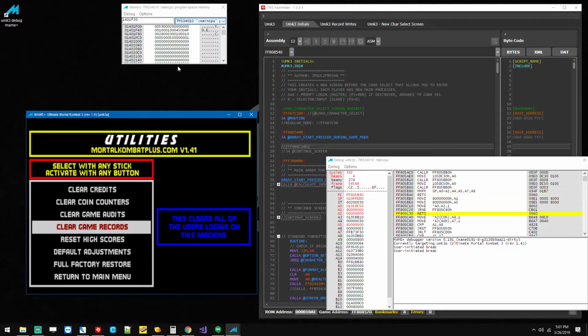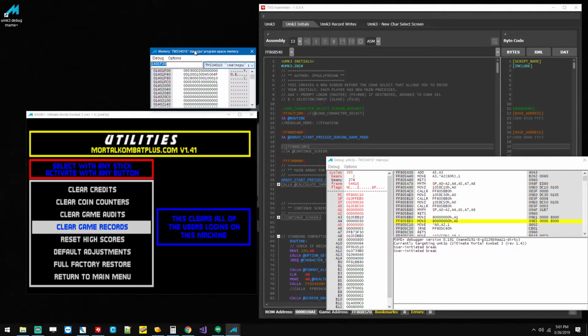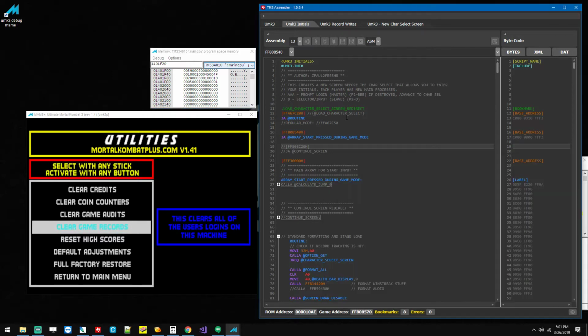But if you were to have any more records than that, it's going to cycle through all the existing records and find the record that has not been played the most recently. I guess what I'm trying to say is it's going to find the most stagnant record, the one that hasn't been played in the longest time, and it will overwrite that record.